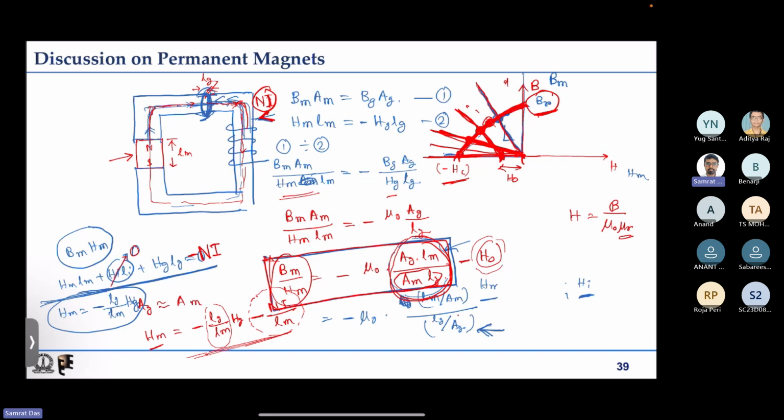But it will have to be chosen judiciously. There is always a limit that you should not operate your B below a certain B, say B min, which will increase its chances of demagnetization quickly. This is only the physics that I have explained. Additionally, there will be health issues: your permanent magnet should not be demagnetized up to this much, otherwise its life will be very short. So all those issues will come in.